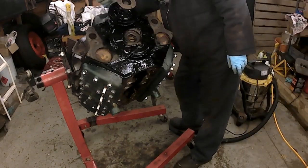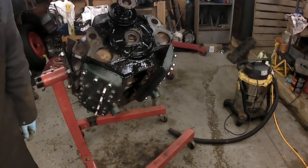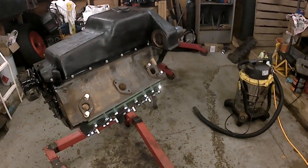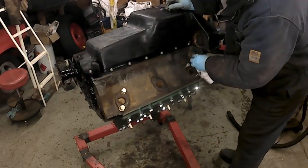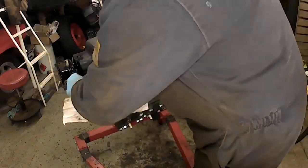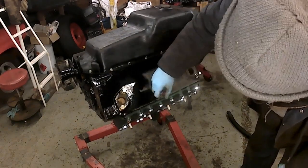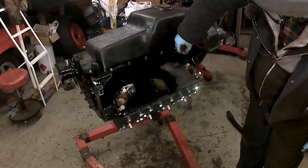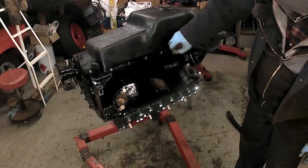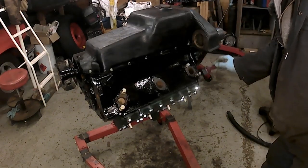Not a lot of finesse to this job, really — it's just an emergency job. No sense in letting it all go rusty again after I've cleaned it all. I'll paint the heads after I've torqued all the bolts — you've got to do so many heat cycles. And they already have some paint on them. One or both of the heads might get changed.